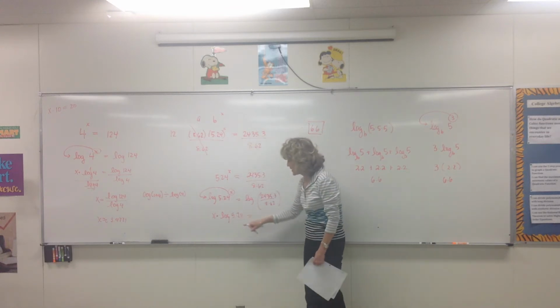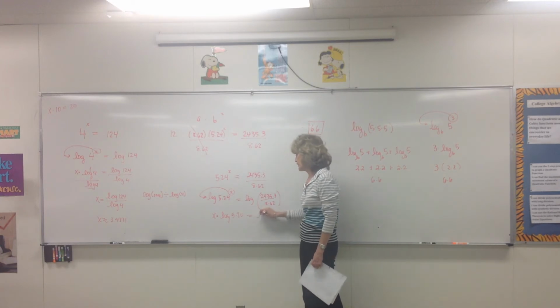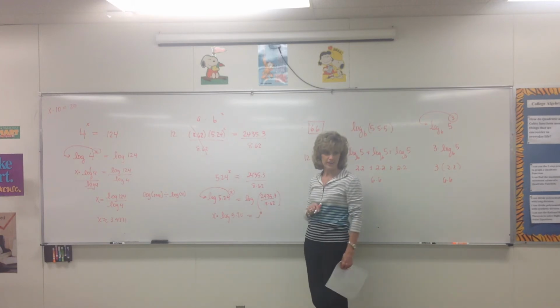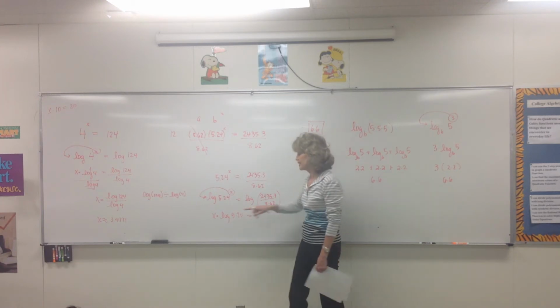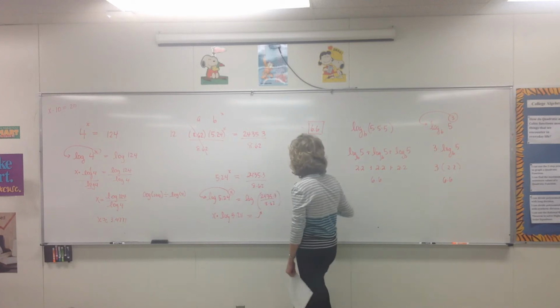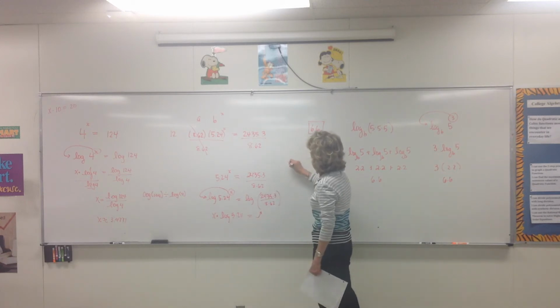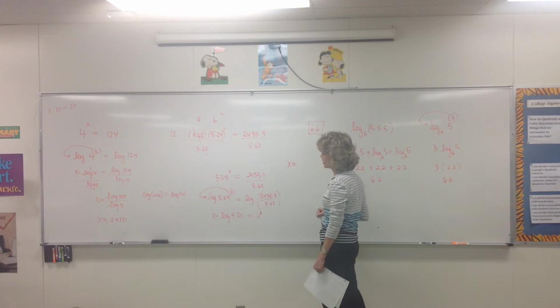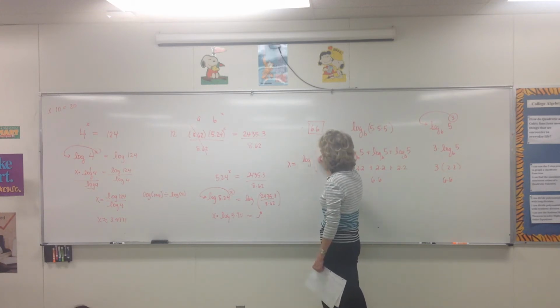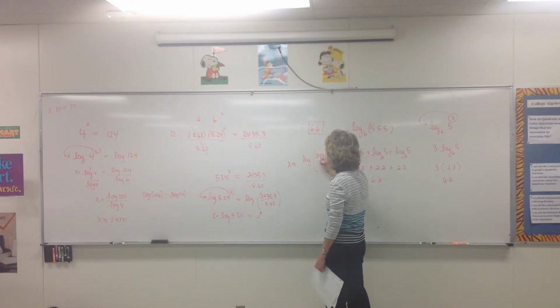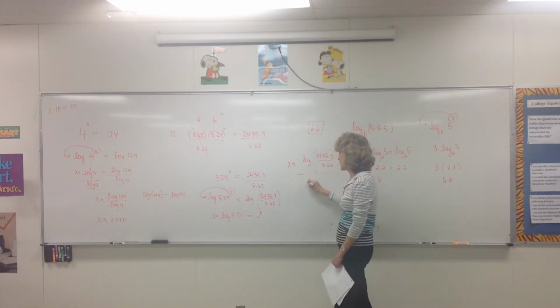So x times log 5.24 equals this. What would I need to do to solve for x? Divide. Yeah, I got x times something, so divide. So x, we divide by log of 5.24 on both sides. It looks like this. You have log of everything on the top, 2435.3, divided by 8.62, all divided by log of 5.24.